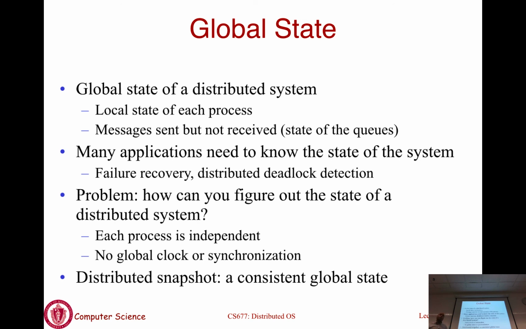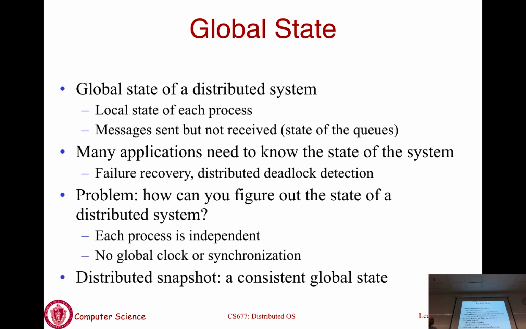And the reason we want to capture the global state and store it on disk is that if some processes of this distributed application fail, you can restart those processes from the state you saved on disk, which is also called a checkpoint in many cases. So, you want to restore this global state and then have applications continue from the point of the failure.